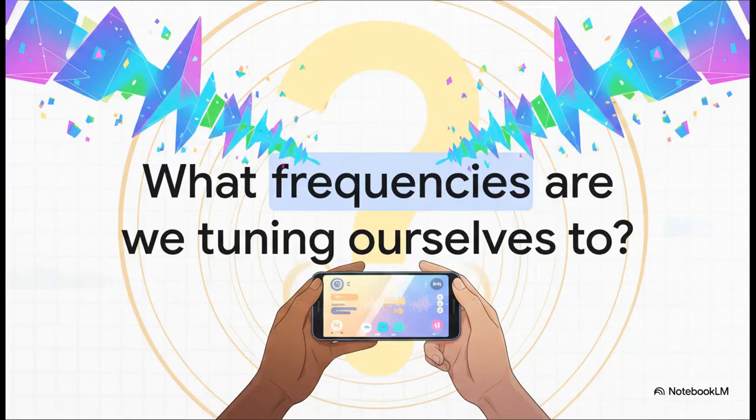Which leaves us with this final, really profound thought to consider today. If our digital spaces are so intricately engineered to physically resonate with us, what frequencies are we tuning ourselves to? As we spend more and more of our time interacting with calculated haptics and synthetic acoustic feedback, how is that altering our baseline for how the real physical world should feel? It's an absolutely incredible concept to keep in mind the next time you pick up your phone and feel it respond in the palm of your hand.